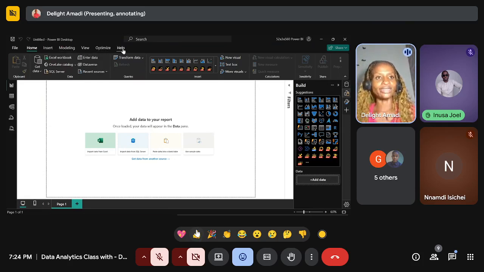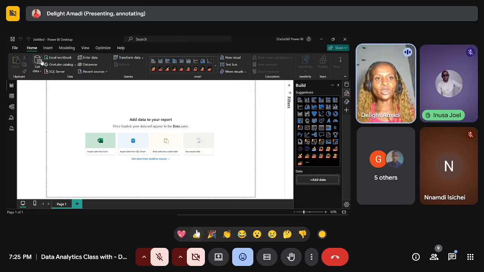Now, we've known that there are 6 tabs in Power BI Desktop. Now, this is the desktop. Notice that yesterday we talked about the components of Power BI. We said one is desktop, we talked about service, we talked about mobile. But today, this is Power BI Desktop. It's like the Windows of Power BI. So what we are studying now is the interface of Power BI Desktop.